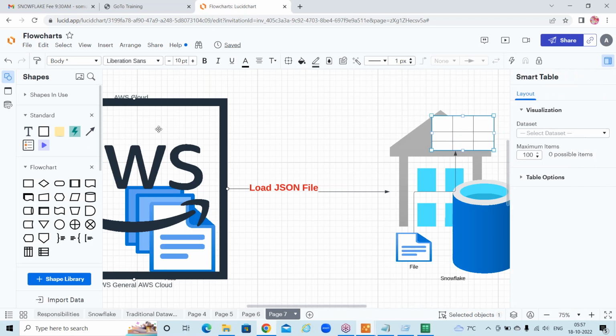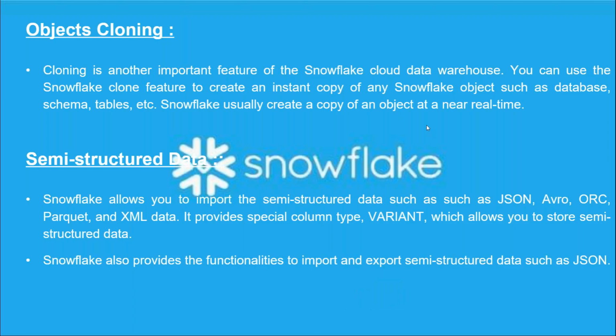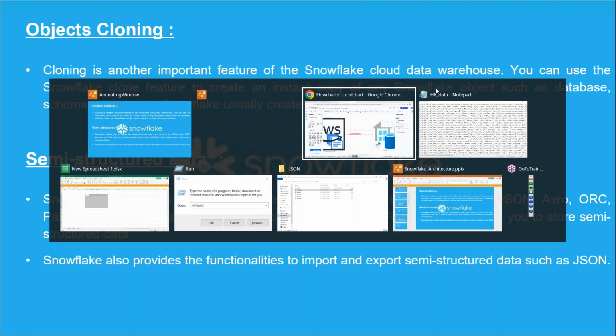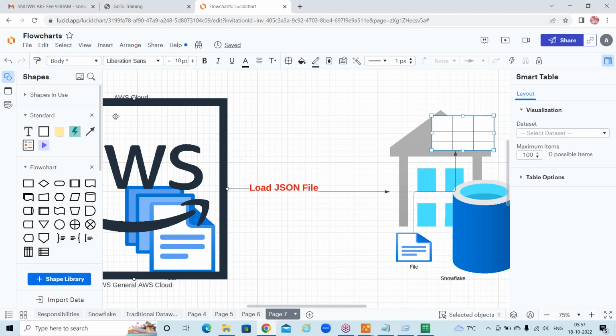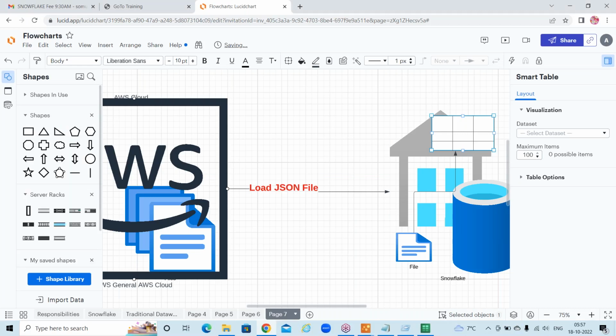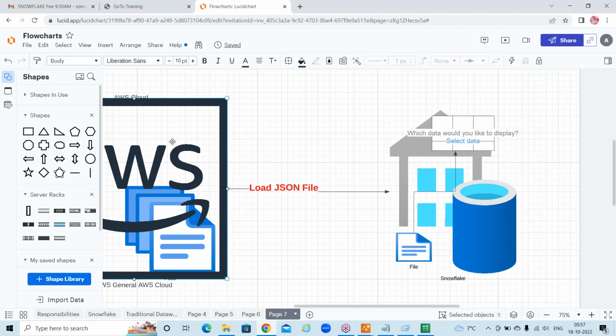Clear? Someone asked about this JSON file. Just like what we were doing with that JSON file, you put it in AWS, and then from AWS you move it into Snowflake. Correct. Whatever files we need to load into Snowflake, you place those files into your AWS bucket. From there you pick your files and load them into Snowflake, and then unload the data into tables within Snowflake. This is the flow. Clear, or does anyone have a doubt in this process explanation?